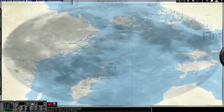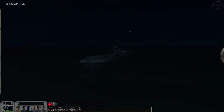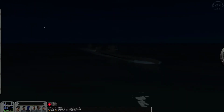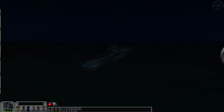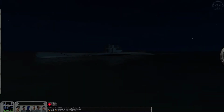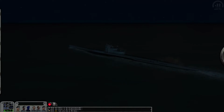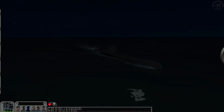So what we will do now is I continue and finish the patrol. Then I bring the boat back home, and then I'll transfer back to our next flotilla. And I hope to see you all there again with our new boat U1107. Brand new from the shipyard. Ein niegelnagelneues Boot, as we say in Germany. So, I hope to see you all again at the next episode of U1107's Adventures on the North Atlantic. Until then, stay safe out there, have a great week, and bye-bye.